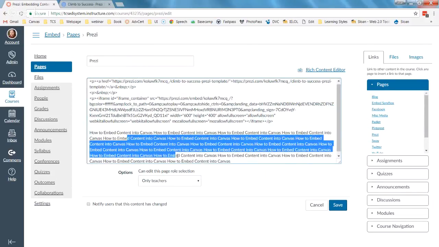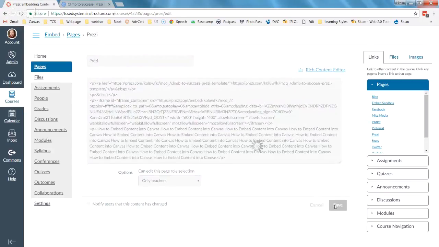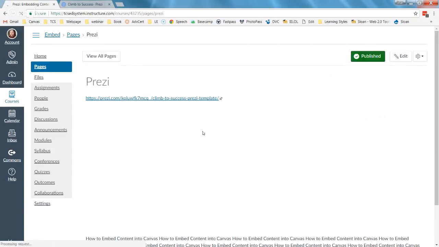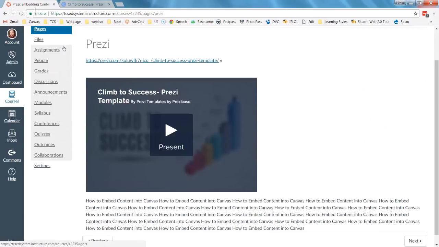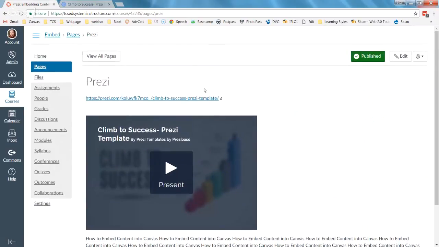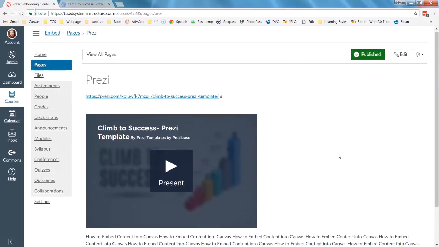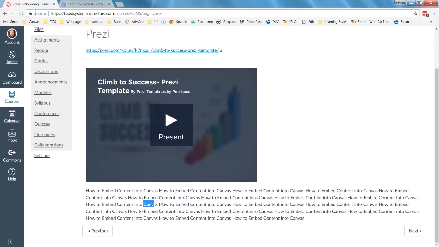Pretend this is insightful and scholarly content. That's a nice paragraph there. And so you can have content embedded within. It doesn't have to be the only thing on the page, as opposed to if you set up in the modules page a URL page, then that page is only going to be dedicated to one thing, maybe a Prezi, and then they have to hop over to the next page. But if you properly embed content, then you can have it just be a supplement to the other content on the page.